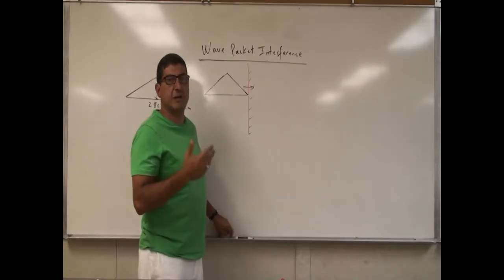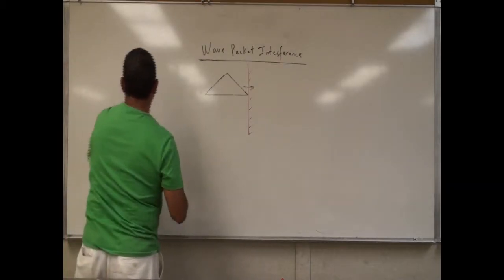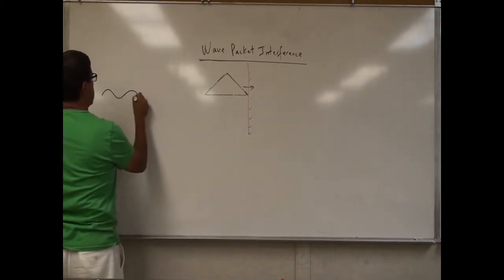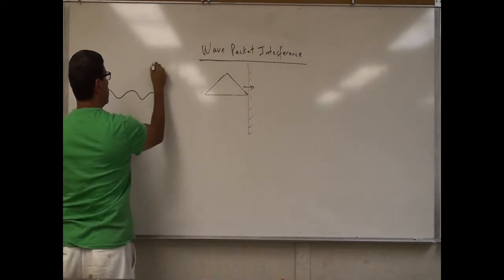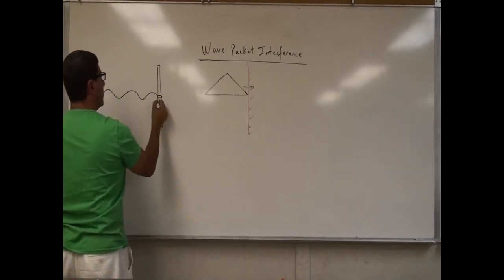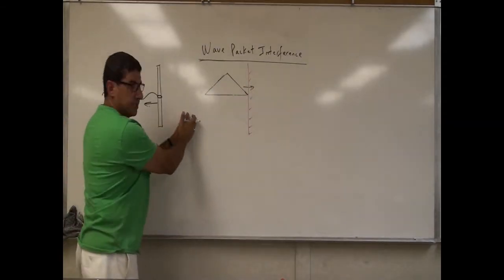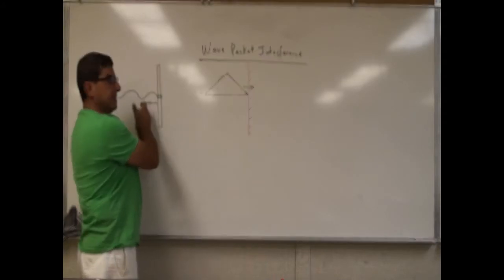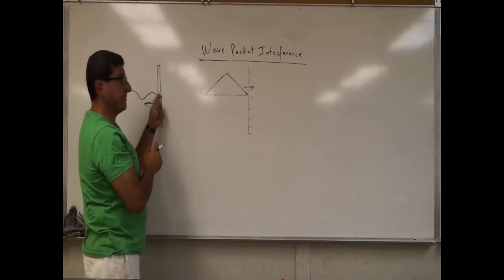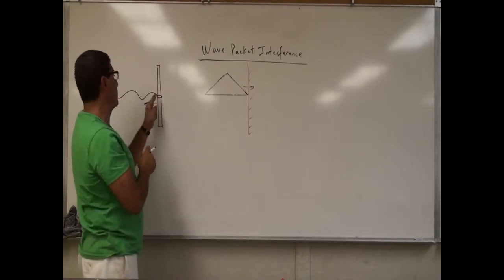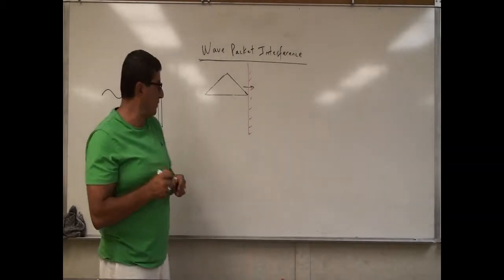Or in other words, it might be a movable interface. So it might be a wave packet, maybe in a string like this. Right, and then there is a ring like this, and then you put a rod, right? So if the ring is movable, then the reflecting wave has no phase shift. So as long as there is another medium here that is a lighter medium than the incoming medium, or it might be a movable interface, right? If the interface is movable, then the reflecting wave has no phase shift. So first I'll illustrate the no phase shift.